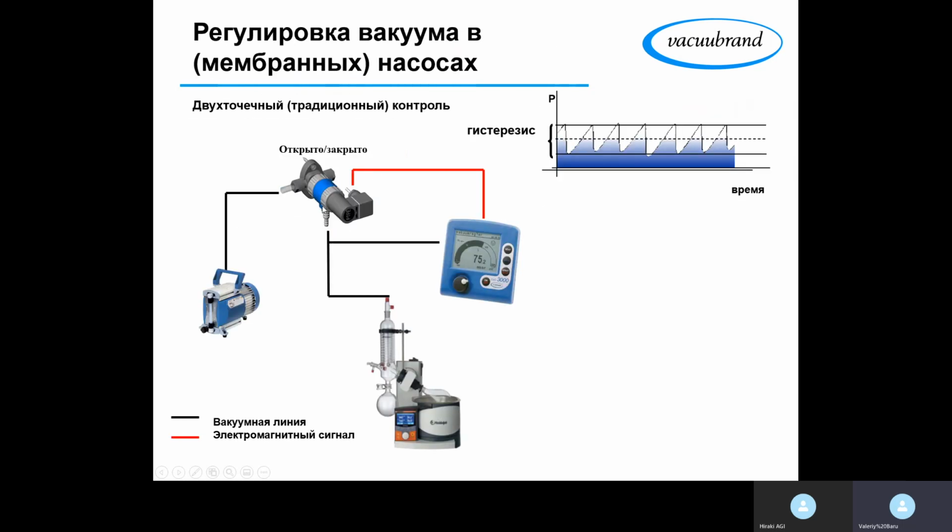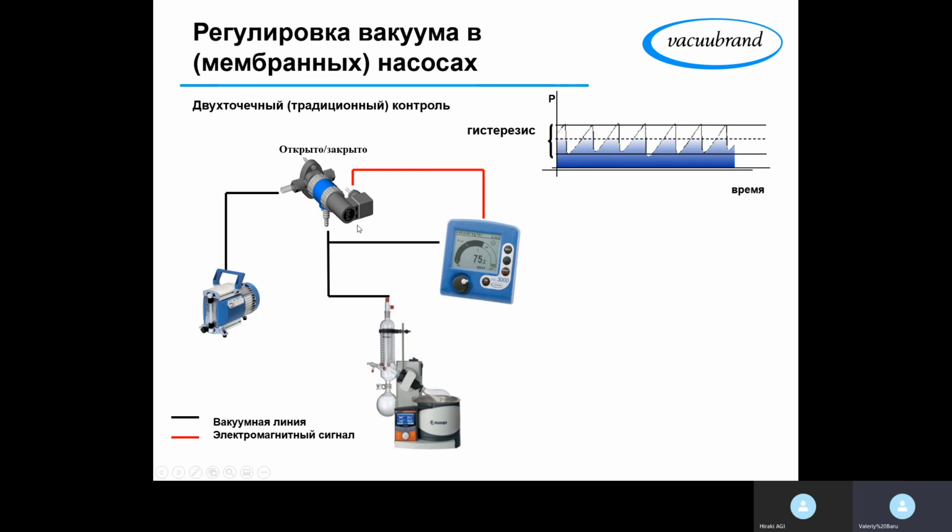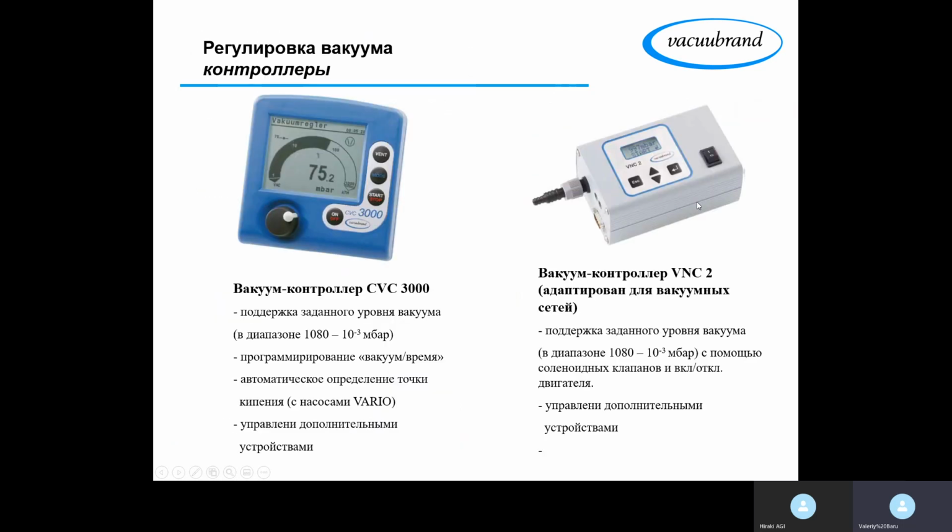You also have to set a hysteresis here, and it will work just like the other vacuum controlling system, with the same hysteresis and the same issues. But the problem with this kind of controller is that it is not as precise as the valve controlling system, because the pump cannot start to operate at maximum speed right from the beginning. It will always require a certain time to start. We are talking about seconds or even milliseconds maybe, depending on the type of pump, but still we need some time. So that is why the vacuum controlling wouldn't be that precise.